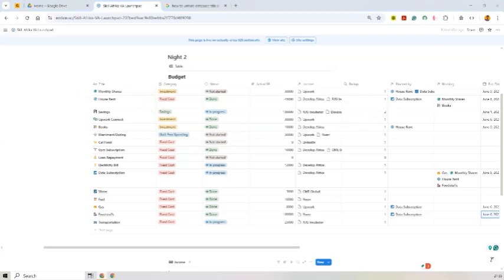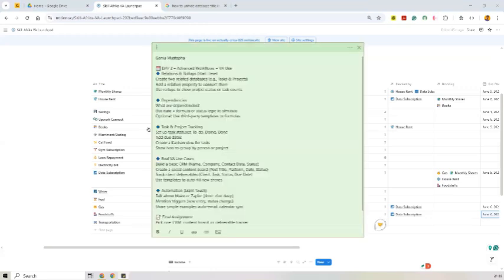So we are going to be moving on to our next one, which is this task and project tracking. Now, we may be a bit confused here. Don't worry. We are going to create another one from scratch. All of us are going to put it together from scratch. So what we are going to do is build a CRM. This is also what is going to be happening here.